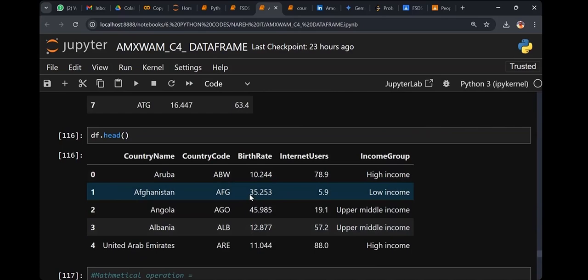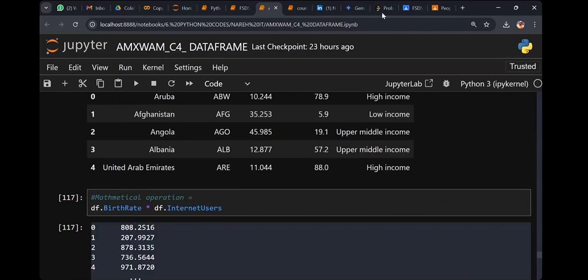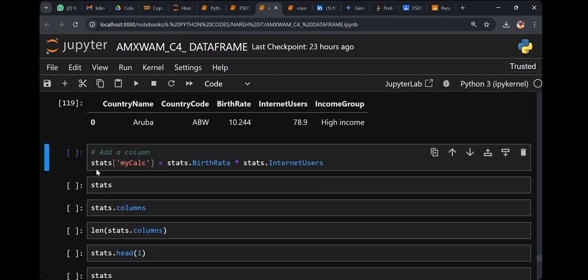Understand, guys? Let's assume you have a business in 3 to 4 areas. You want to add one area more. You will add a new column or not? For that reason, just try to write this code, df of my calc. So add a column. How to add a column?